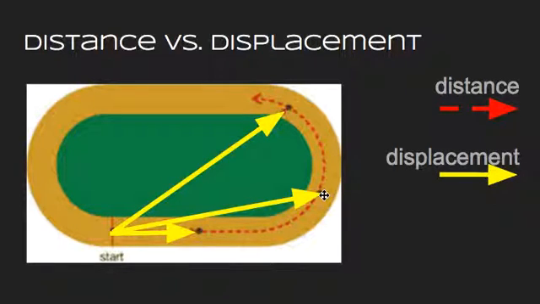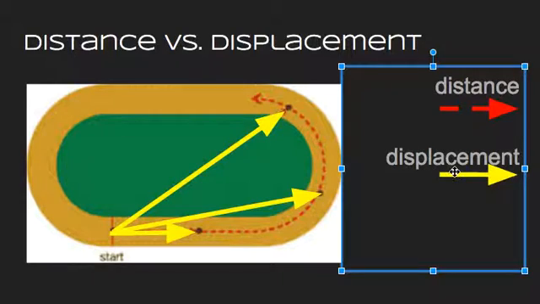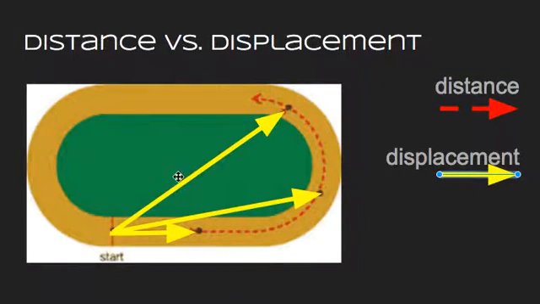Okay, so in this picture, this is the first picture that you're going to be drawing, and what I want to show you is the distance versus displacement drawn in on this picture. So distance is going to be displayed by this red arrow on the picture, and then this yellow arrow shows displacement. So on the picture, we see this dotted line going around, and see how the dotted line just keeps going, but these yellow lines that represent displacement, they're showing the shortest line path from where you start to where you end. And that's what displacement is.